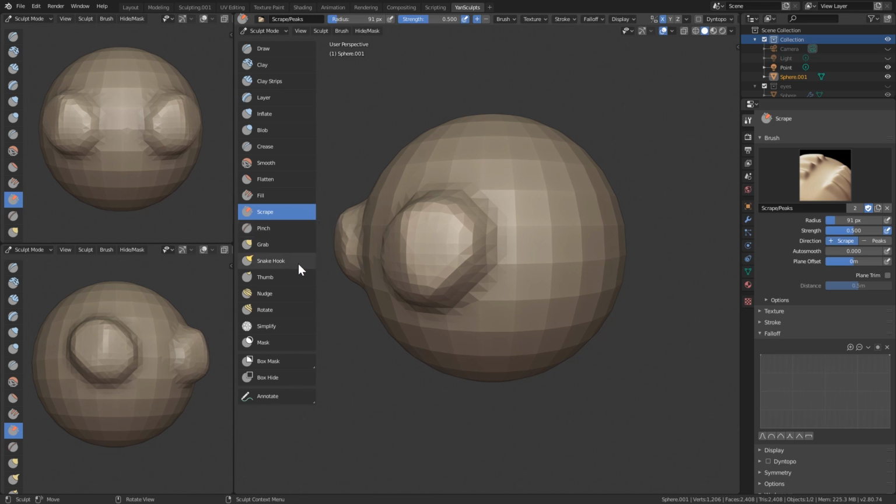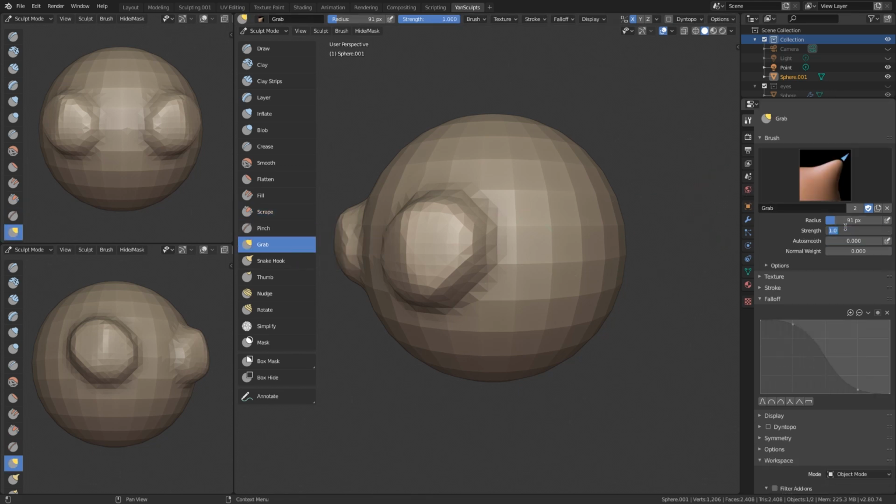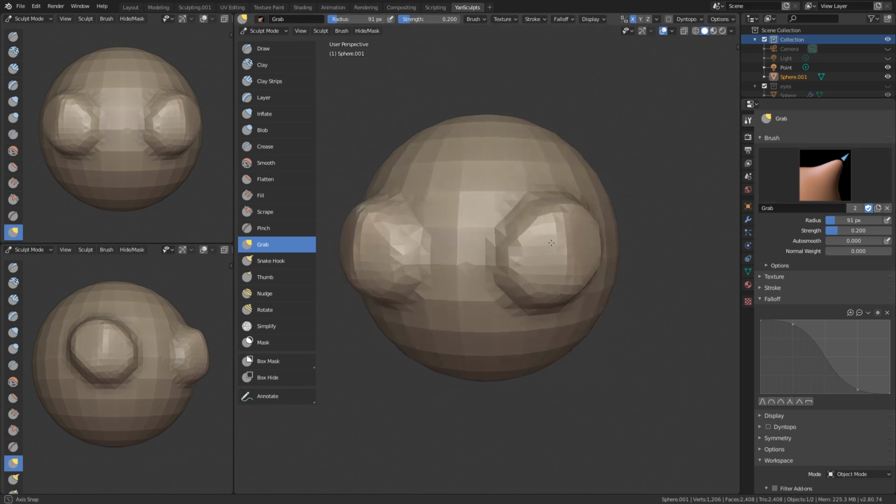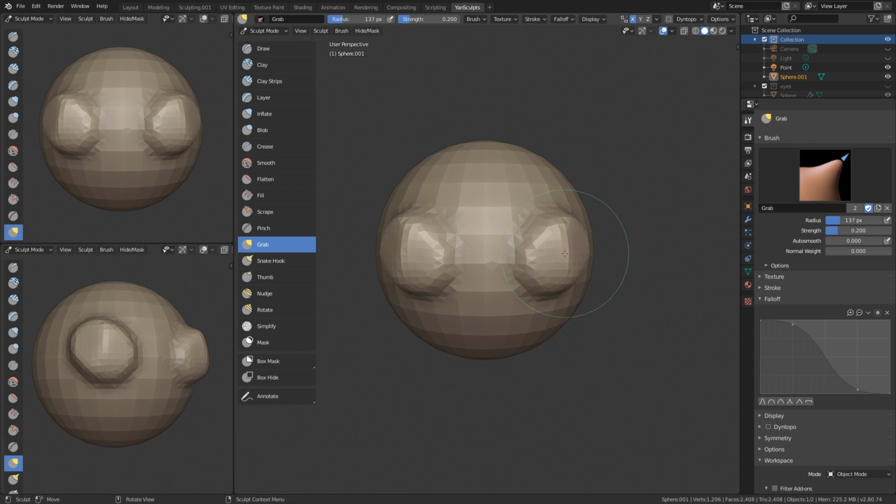Then you can go to grab and change it to 0.1. With my new graphics tablet, I think 0.2 works better for me, but for you it'll probably be 0.1, depends. You can play around with it as long as it's not too powerful when you're moving the object, because by default 1 is just way too strong.